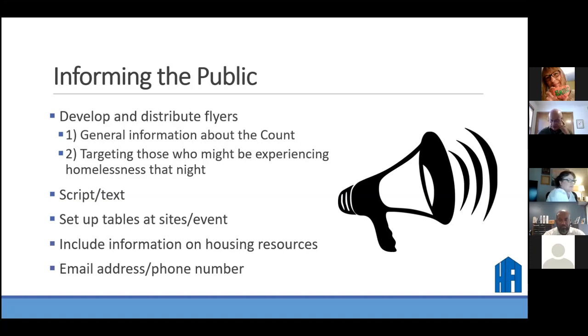If you've got time, and somebody who can do this, it's good to maybe write up some information that you would send to a local newspaper. A lot of this could be the same information that goes on the flyers. Local newspapers are often looking for news items, and they might run a little story about the point in time count. And if you've got a local radio station, sometimes they're looking for interviewees for those kinds of public service segments. It might be 7 o'clock on Saturday morning that you're doing the interview, but that helps. And anything that we do in that regard is helping to raise awareness of homelessness in Iowa, and that's never a bad thing.